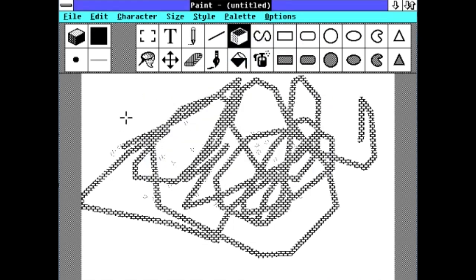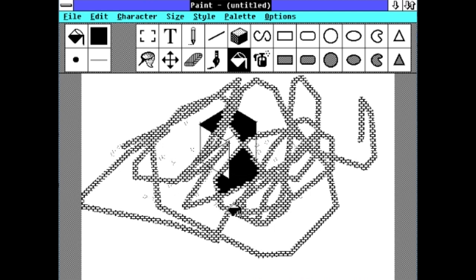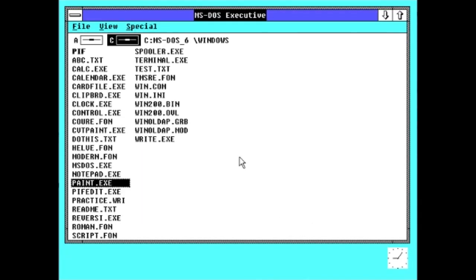So let me draw a cube for this video. Alright. Okay. Man, this is glitchy. Oh god, what's wrong with my mouse? Sorry. My mouse is actually doing some pretty weird stuff lately. I'm gonna have to buy a new mouse soon. So there it is. Alright. So take a look at my new abstract. I could sell this for around $500,000 or something. So yeah, that's Paint for you.